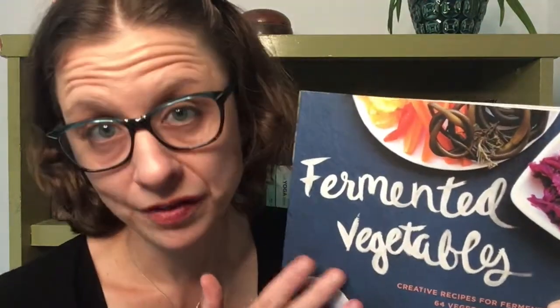I love this book. I don't know if it really counts as a cookbook because you're not cooking anything, you are fermenting. But a few years ago, I got turned on to the practice and art of fermenting vegetables, of making my own sauerkraut in particular, and then making fermented pickles as well. I mean, that's how you get those awesome old school New York full sour or half sour pickles, is through fermentation. And this book taught me how to do it all.